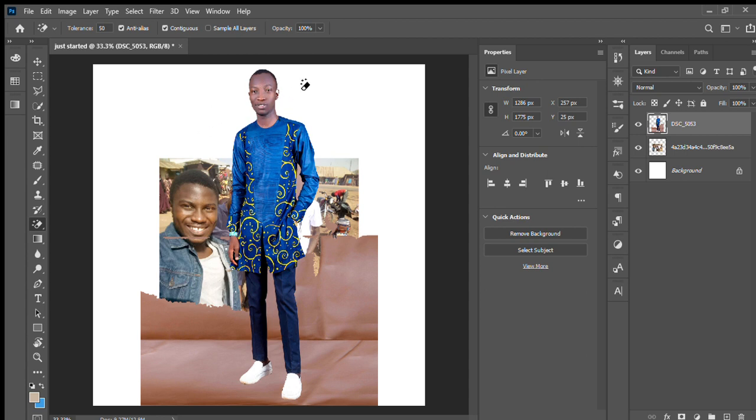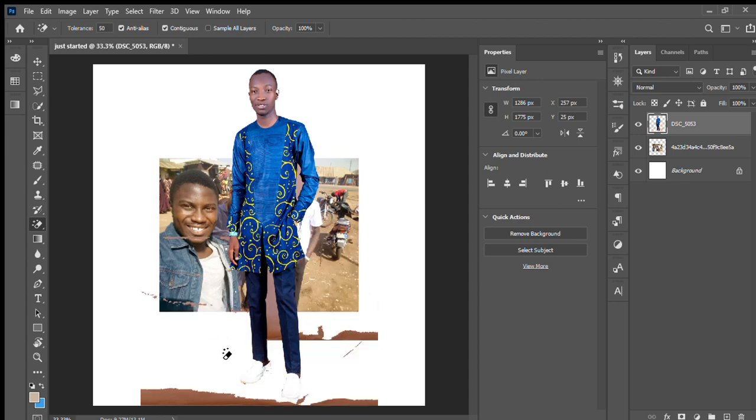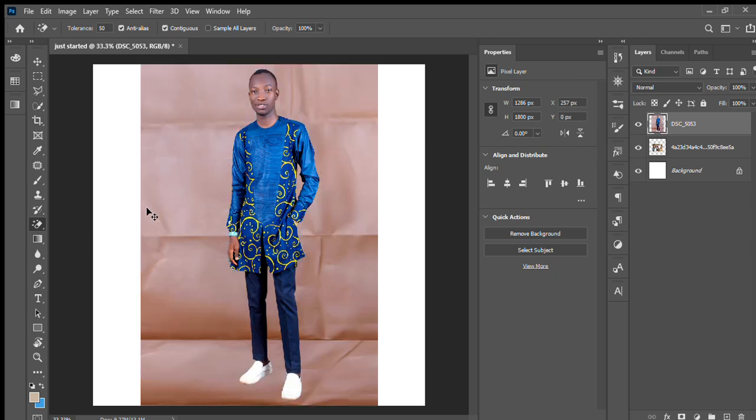My face was not erased now because I've reduced the tolerance. Tolerance is to reduce the rate or the intensity of the particular color you are erasing at that particular spot or background. You see its peak. But if you check, there are some spaces in the face, like the ear here, it has gone. So basically that is the function of this. Let me undo it by Control Z.